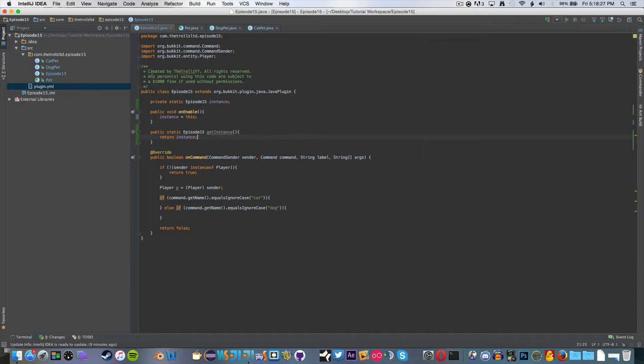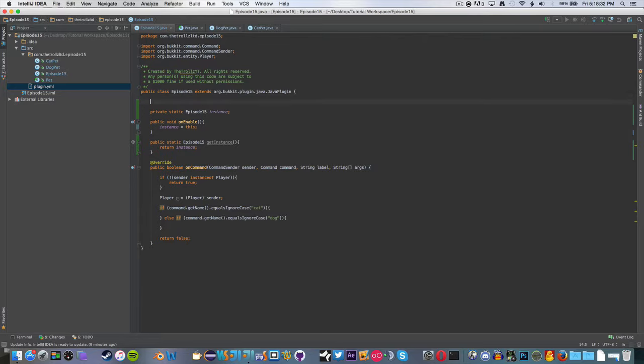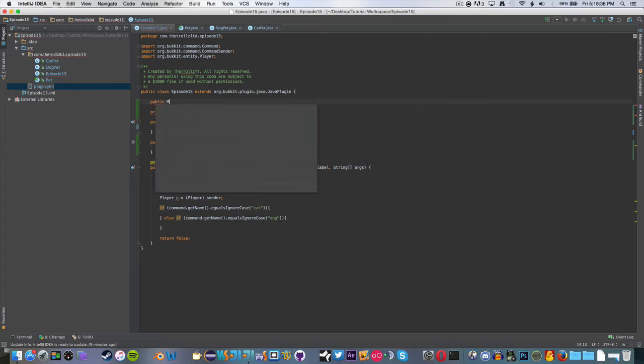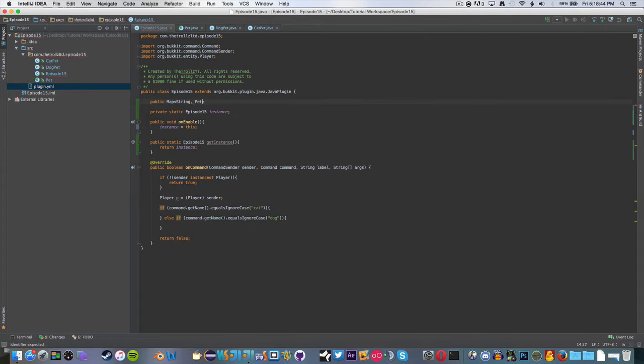And after we do that, now we can write this small part of code here. Public Map, we're going to say, let's go with Player, no, String for the player's name, and a Pet.